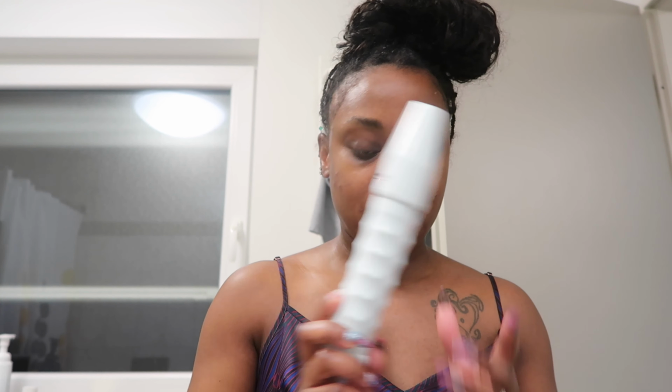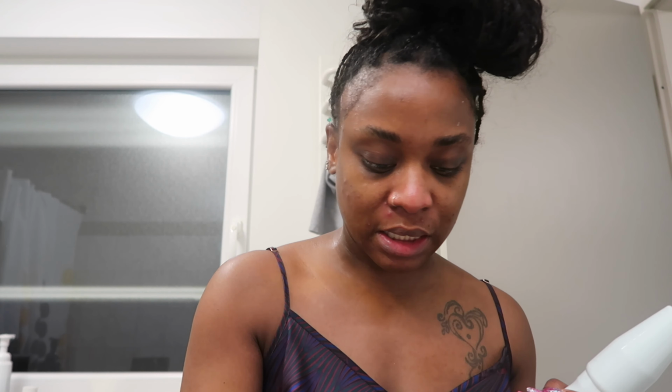Okay, so this is a skin therapy wand, and it has a lot of different attachments. You can use it on your face, your body, your scalp, all over. So hold on, I'll show you. This is the wand here, and for instance for your scalp you have a comb attachment. If you're doing your chin or maybe your leg, you have this attachment. So you can actually treat your skin all over your body if you wanted to. I typically only really use it on my face.